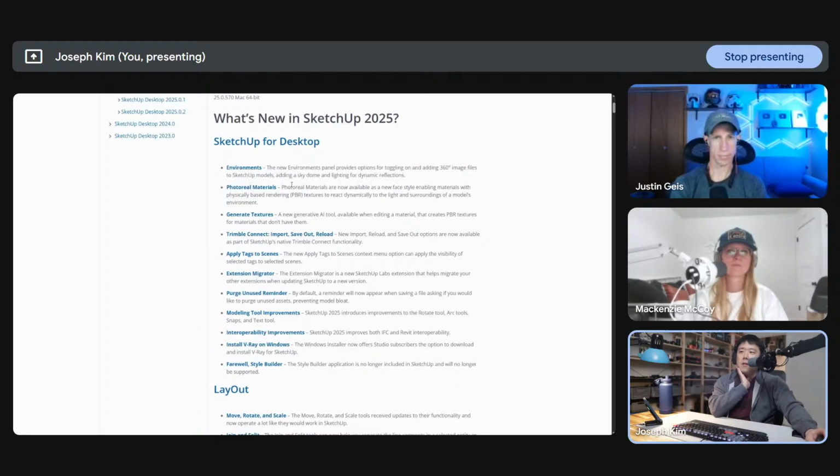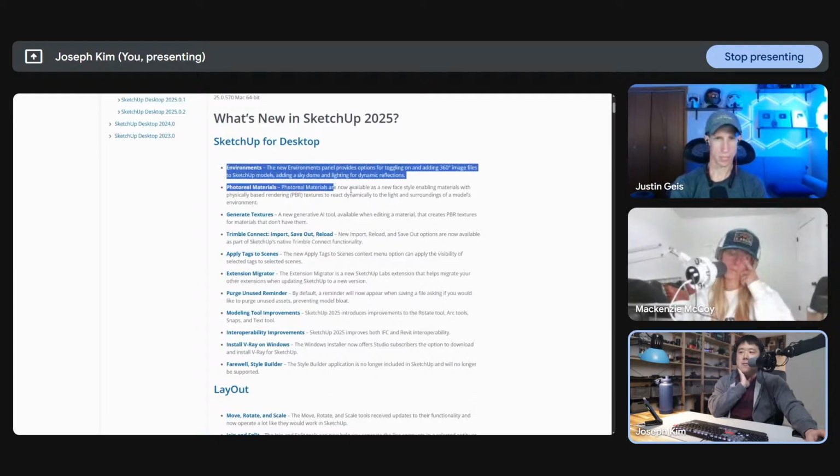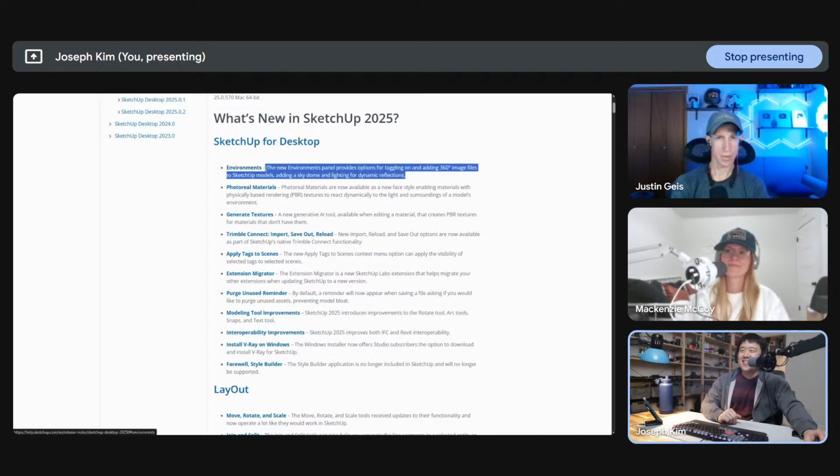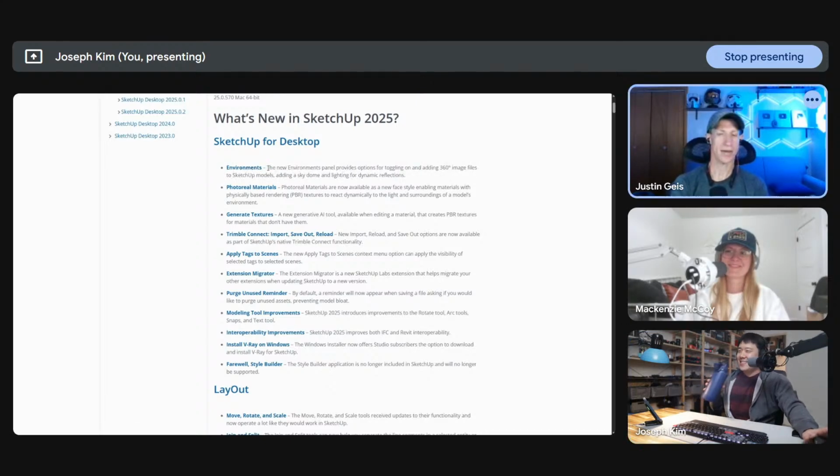For those of you who don't really know some of these rendering jargons, environments is, if you think of it, I kind of explain this as like a sky or backdrop, the lighting setup for your global lighting. Any better way to explain this, Justin? I mean, yes and no. The environments is basically adding the ability to do HDRI images, right?